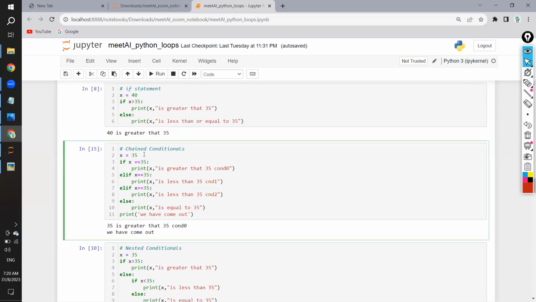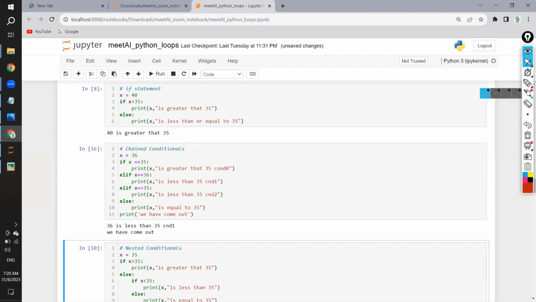But in some cases, let's say I am printing 36 over here. Then what happens? See, first it is checking 36 equal to 35. No, that means this condition is failing. Because that condition is failing, it is entering this. Why? What is the meaning of this elif? Meaning is else if. That means if this condition fails, check this. I'm checking this, x equal to 36, 36 equal to 36. Yes, it will enter this, and it is printing condition 1 statement, condition 1.